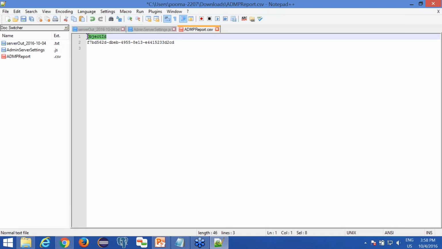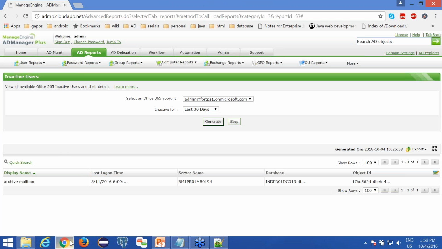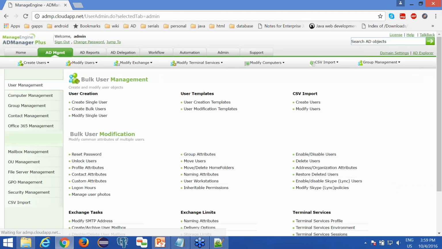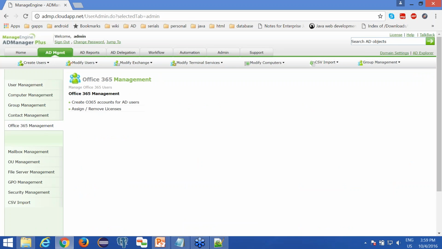I just need this object ID in order to perform the management operation. Okay, so my CSV file is ready now. Let me go to AD Management tab and then choose Office 365 Management. Now I'm going to assign or remove the licenses. Just click this option, assign or remove licenses.